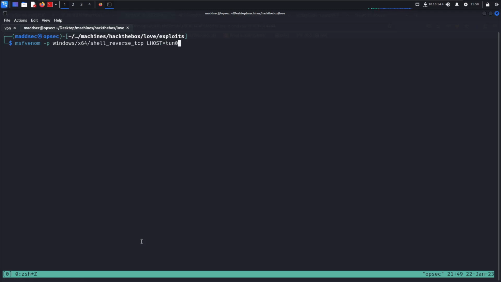You can specify your interface. tun0 is the interface that holds the Hack The Box VPN. And I'm going to be using LPORT as well, it's going to be 3333. I'm going to be using a format of msi, and it will output to a file called reverse.msi. So that will do it.